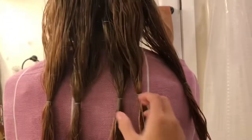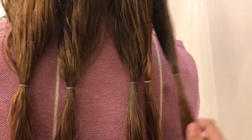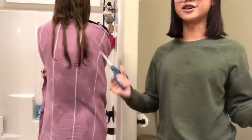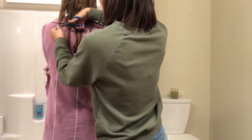Okay, so now I have it sectioned off into 5 sections because this side was shaved, so there's a lot less hair over here. So that fit into 2, but then over here there's actually hair, so that needed 3 sections. And yeah, I'm just gonna chop it off right above the rubber bands, and then we'll go from there. So now I'm just gonna cut right above the rubber bands, and then I'll show you where we are after that. Okay, are you ready?